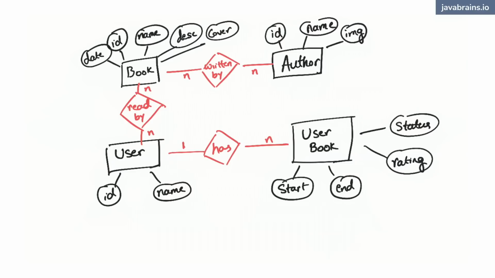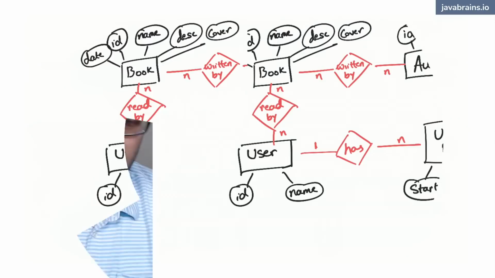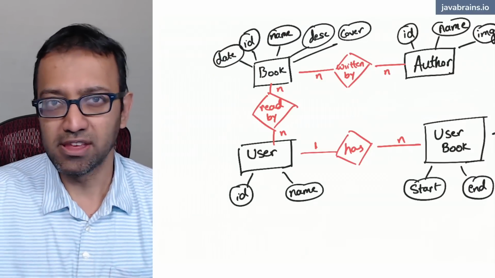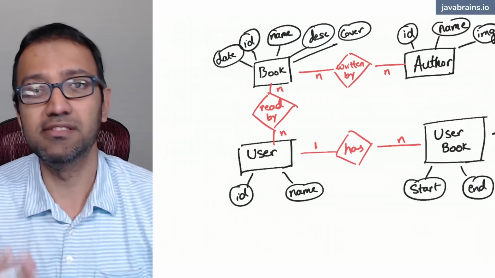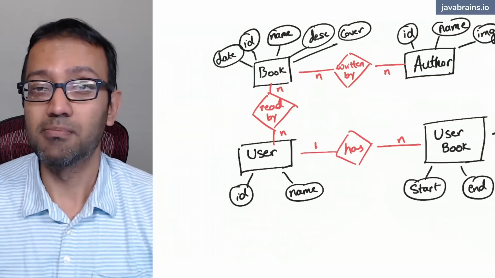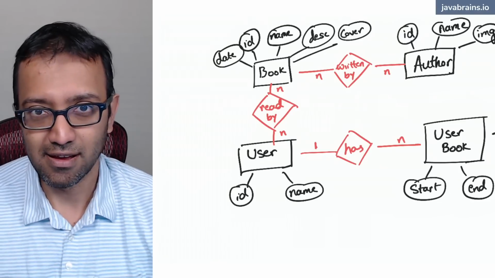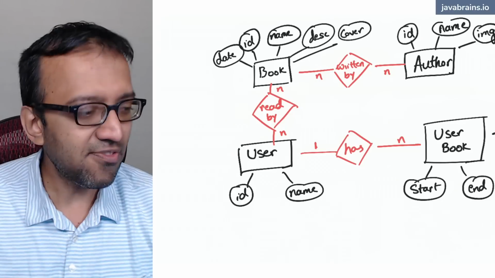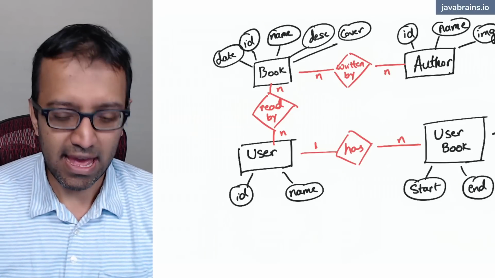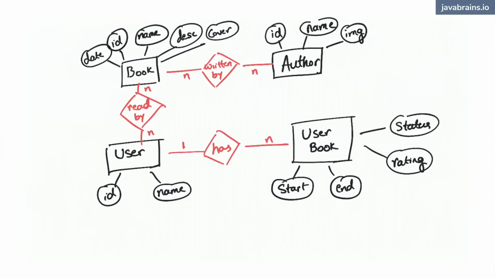Because one user rating can only be associated with one user, but a single user could have rated multiple books and have multiple such user rating entities. So this is kind of a rough ER diagram, and these are going to be the core entities that we are going to be dealing with. So these are the entities, and we will see how to build the schema from there. This is probably a good starting point for us to work with the data.